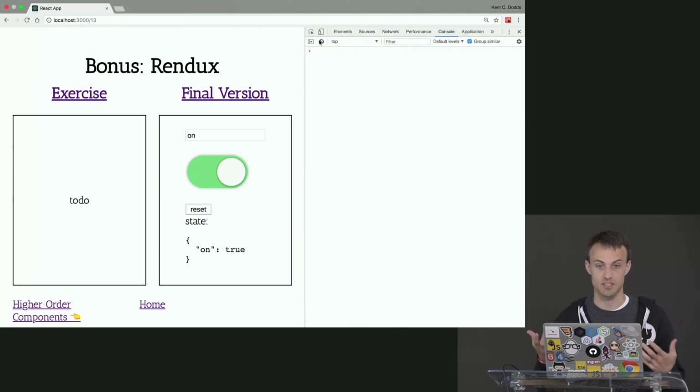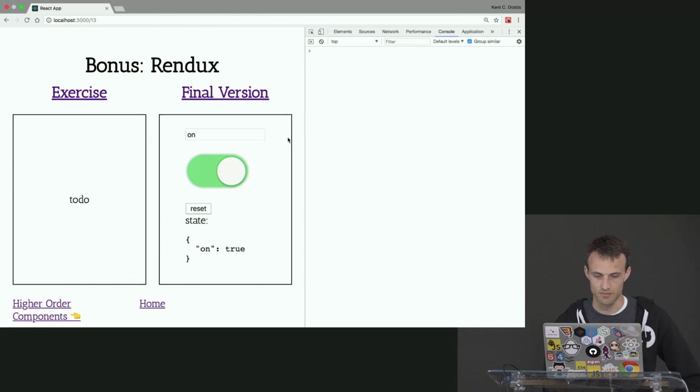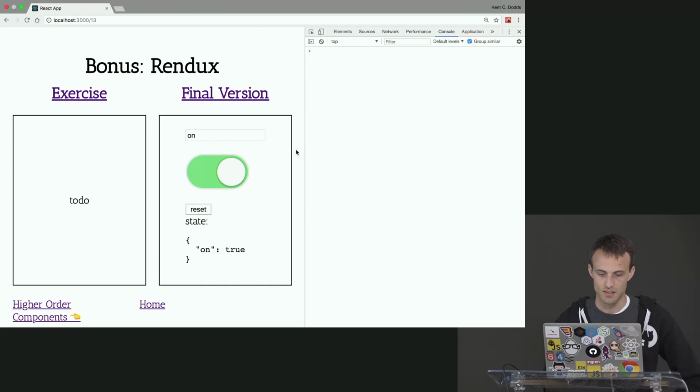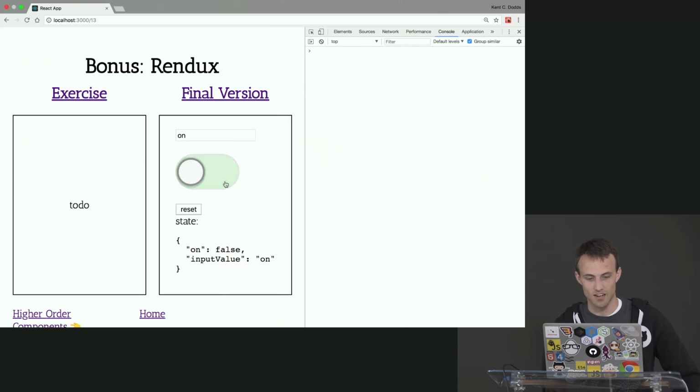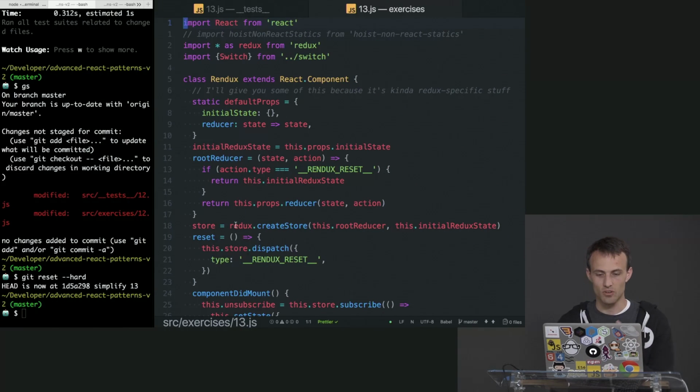our application state. So now we can manage our entire application state using all the same patterns that we've been using all day. So this is what it can do. It's not very interesting, but you can control that. It's kind of fun, right? Woohoo! So cool. Let's take a look at what the exercise is.